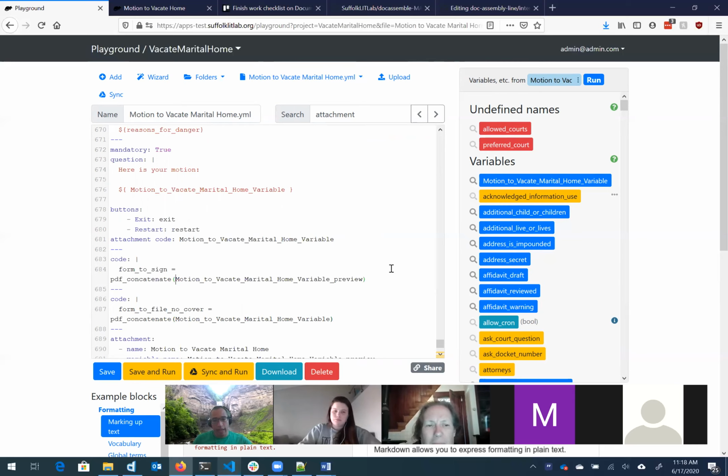It will concatenate one or more files. They're just separated by commas, or you can give it a list. It will unpack the list, or it will use the full list of arguments you provided and combine all of those into the PDF. So actually one more thing we should do here is there's a keyword argument called filename, which we should actually use.